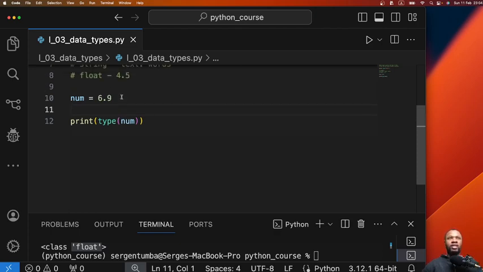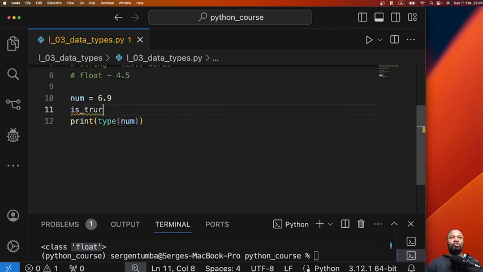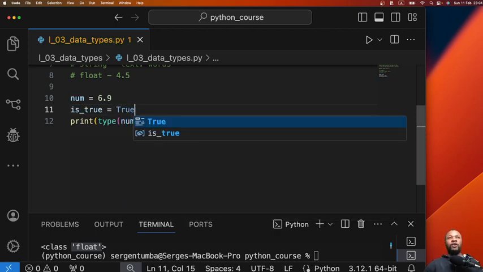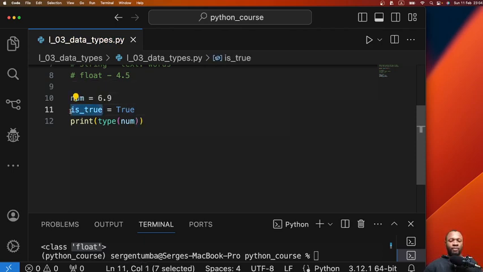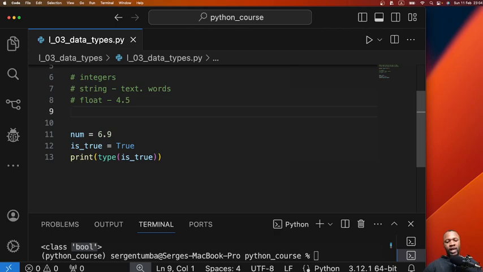We can also test some boolean. For example, let's create a variable, say is_true, and set it to True, as we have seen so far, and ask our dear type function what is the type of this variable. Go ahead and run that. Boolean.